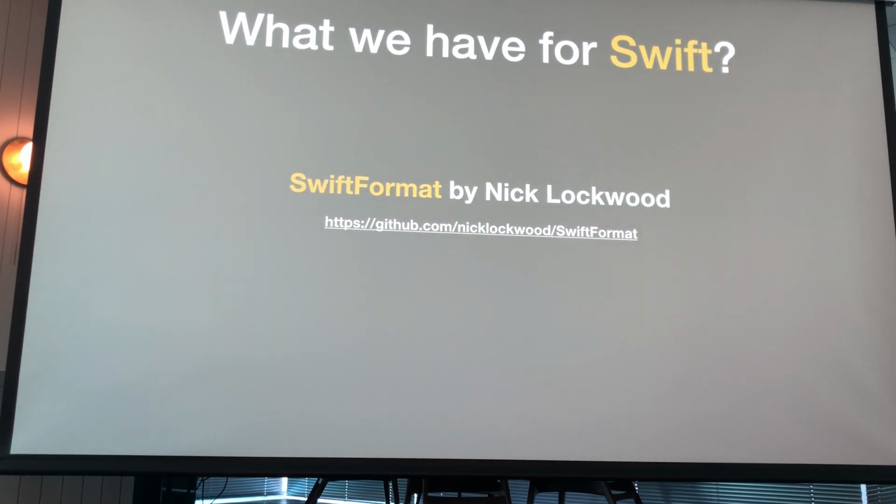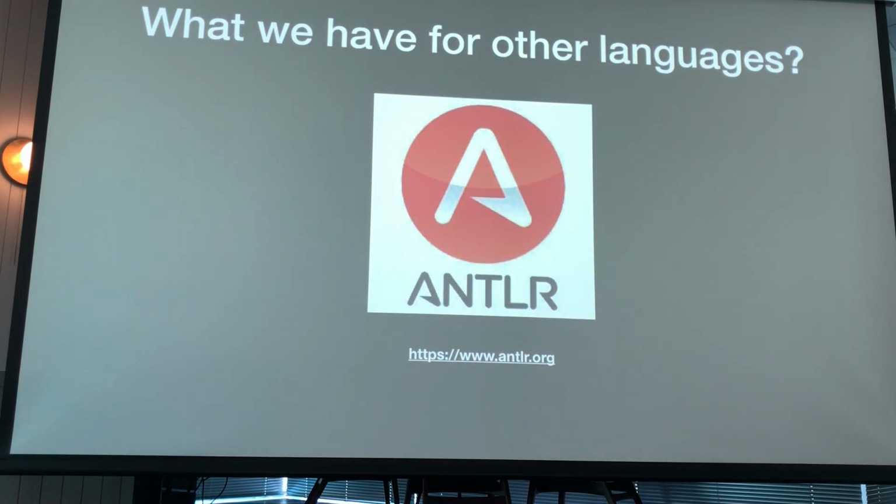There is another tool called SwiftFormat by Nick Lockwood that introduces its own tokenizer and lexer, but that seems to be too complex for our tasks. Another thing is the library called ANTLR, but the problem with this library is that it's so complex, it has dedicated books on how to use it, so maybe that's not what fits the situation that I have.